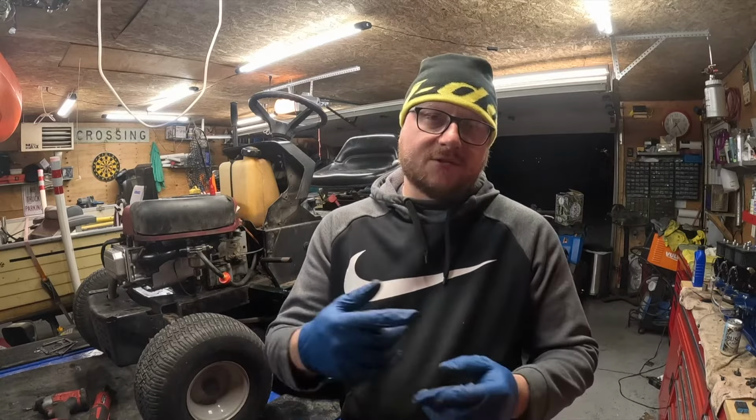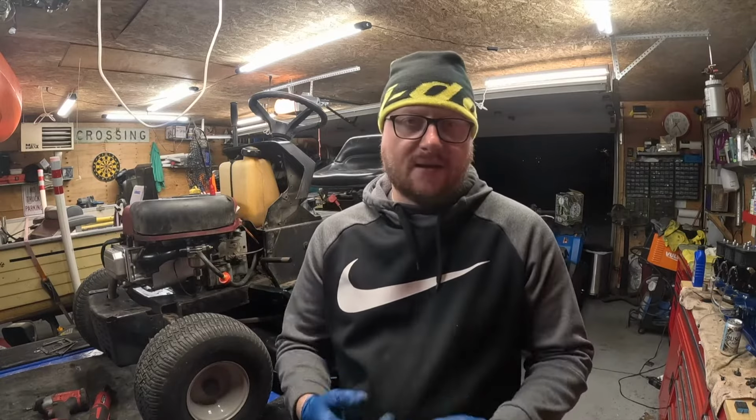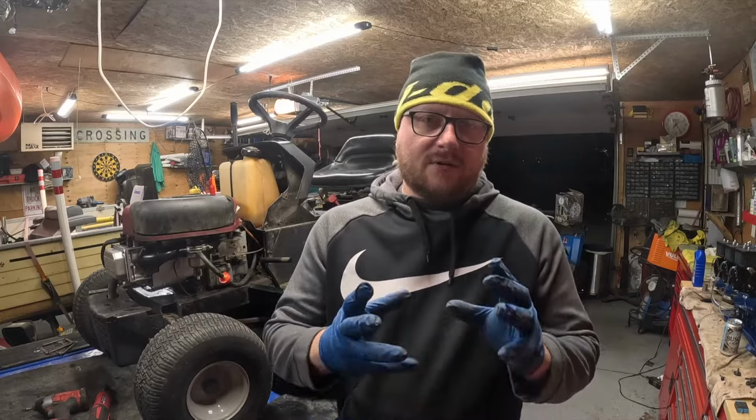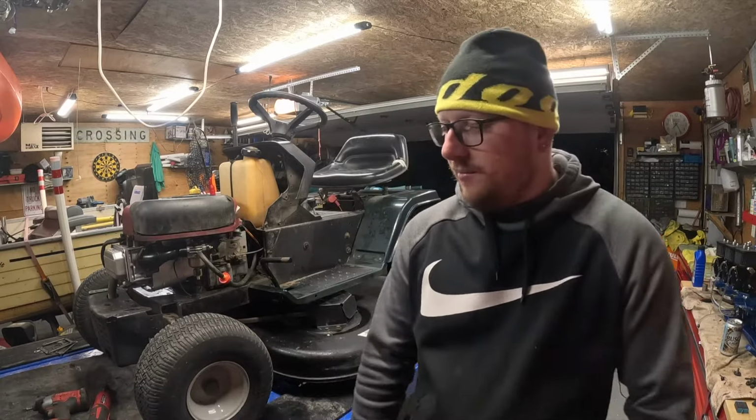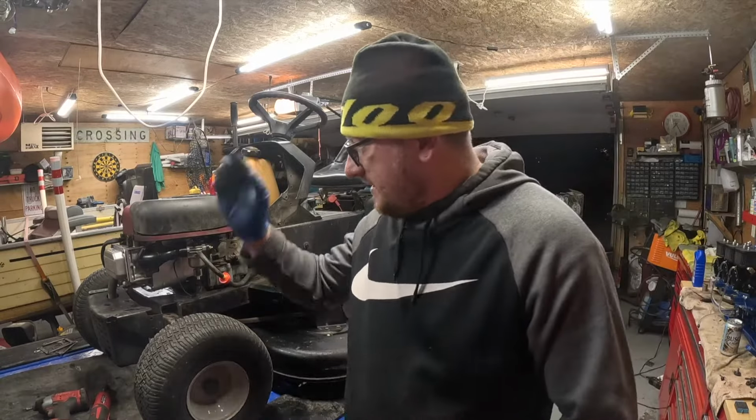What I did is I bought a Chinese cam for $25. Instead of putting the cam in there, I used the OEM cam and I just swapped the compression release onto that cam. So I didn't really go into detail on how I swapped it, but this time I'm going to go into detail for you. So then it'll clear a lot of things up for a lot of people. And so let's get started on it.